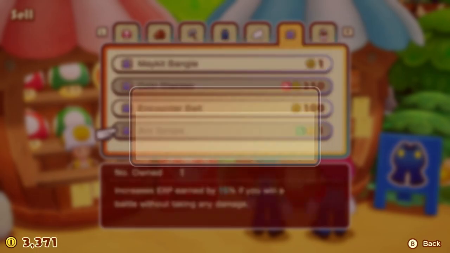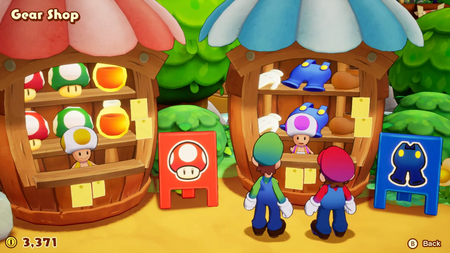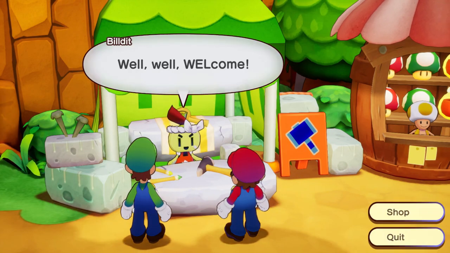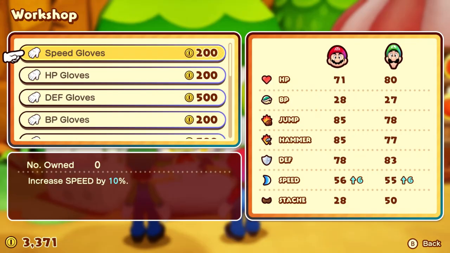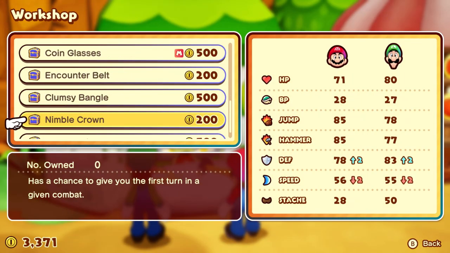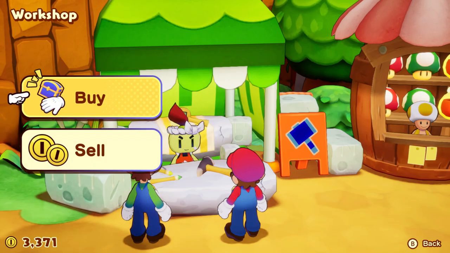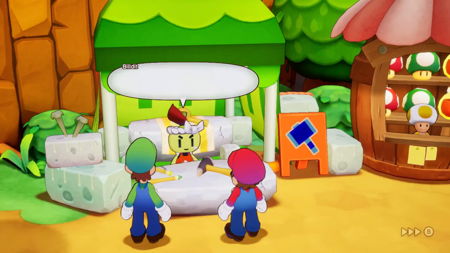Got another bronze medallion. I have all these materials. Let's see, you have accessories. Any new accessories or the same old stuff? Same old stuff. That's okay, though. I'm kind of just keeping whatever I have on already.